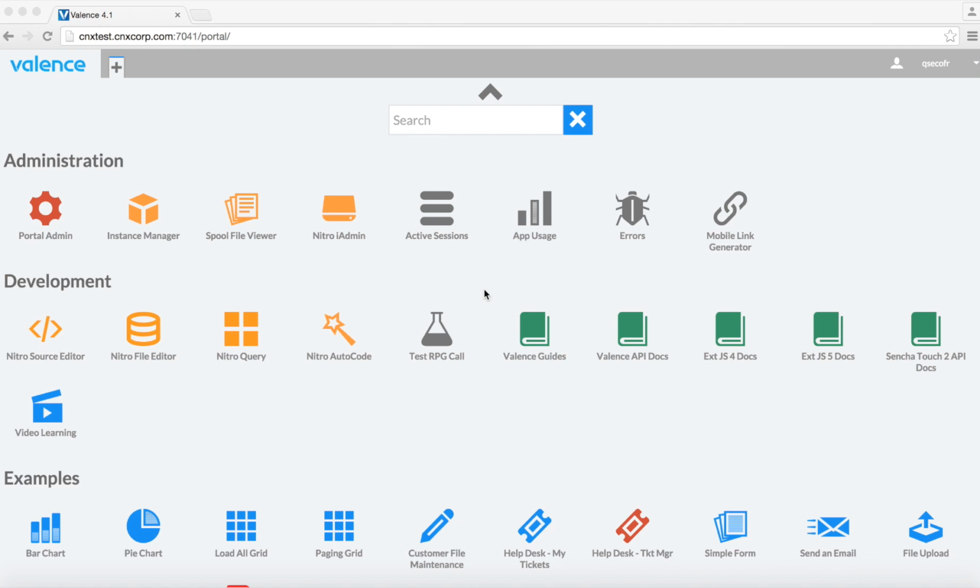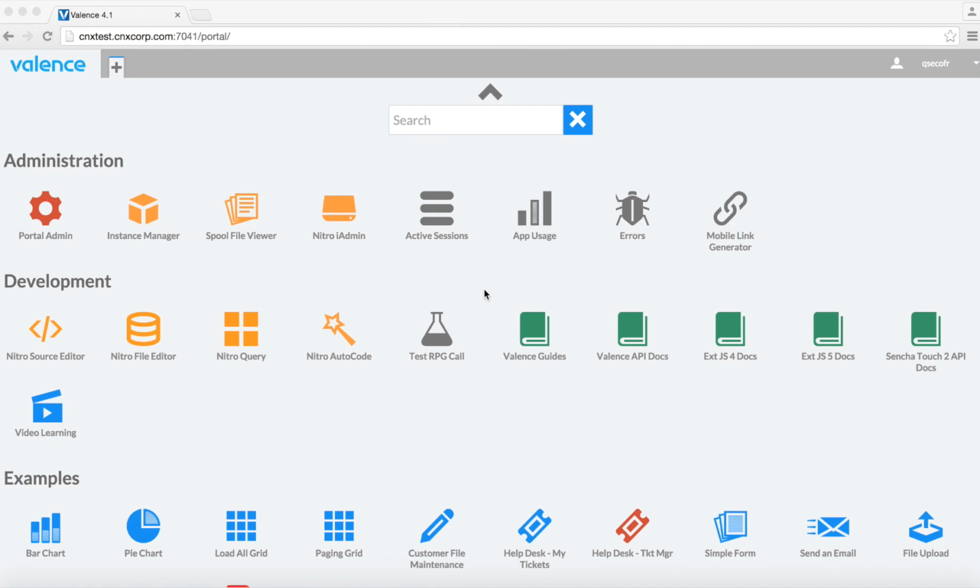Okay, thank you very much, Rob. I'm actually going to create several Valence apps during this demonstration. I'm going to start by doing an inquiry, and then I'll move on to a little bit more complex file maintenance. And then we'll do a mobile app as well. Those are the three I'm planning on doing. Hopefully time will allow me to get to all the features of those three that I want to show.